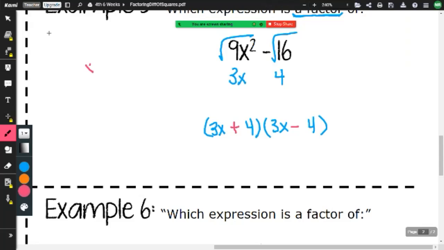Okay, so let's say we start with X, right? If I take the square root, we said the square root of X squared is X, right? So if I take X, what do I have to do to make it squared? X times X is X squared. If I take the root of X squared, that gives me X. The root is the beginning. What did you multiply to begin with to get to X squared? Get it? Okay.